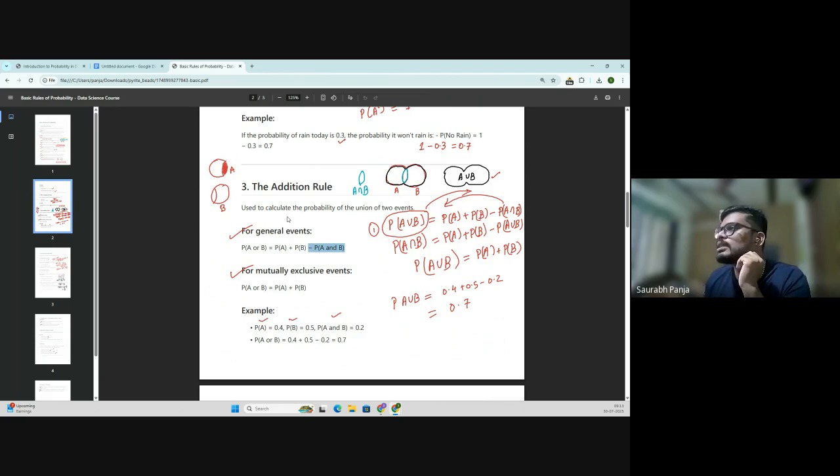Let's say we calculate the probability of a union of two events. These are two events, and this is the common event. Can you see my cursor? We want the result of both events, but the common event should not be repeated. So the probability of both events occurring would be P of A plus P of B minus A intersection B. So we get the whole part, as you can see.